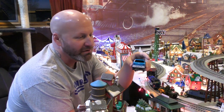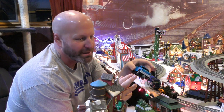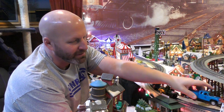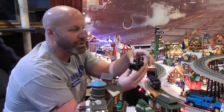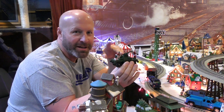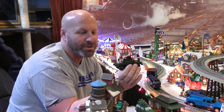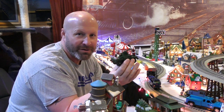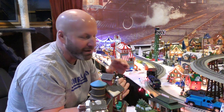But this is a really cool looking truck. Headlights light up, it's got the rubber tires, and it makes for a cool piece to fit in here in JPVille. The next piece, the little push car with Santa and the Elf, was a lot of fun. It actually ran really good. You got the pump action. I showed some slow motion action of it as well, but it went pretty smooth, no issues at all. And it's just a fun piece to run around any O-scale layout.